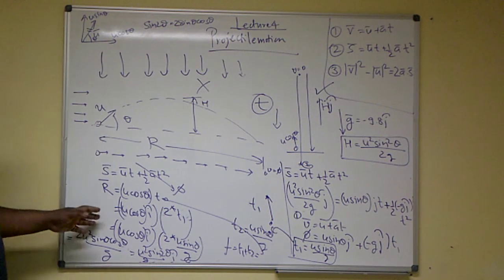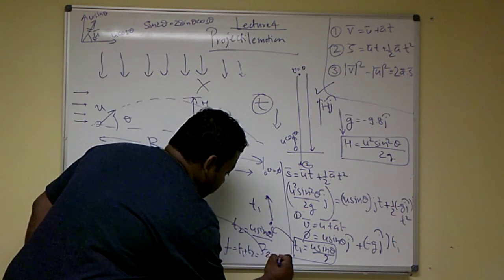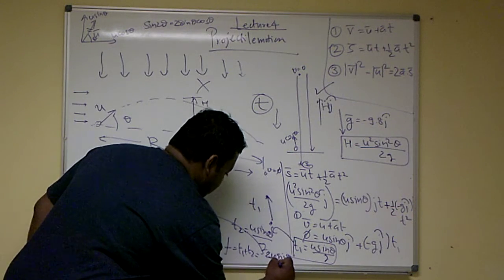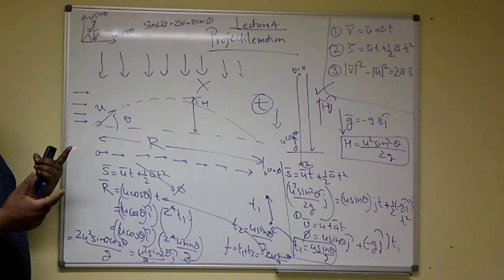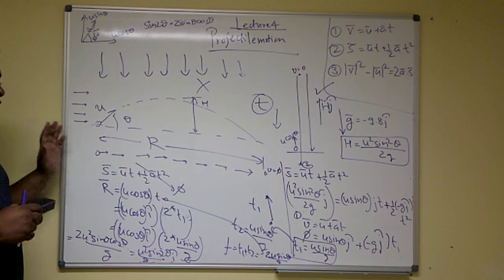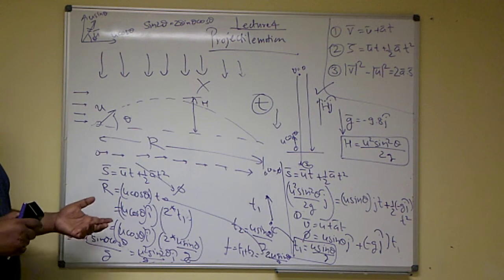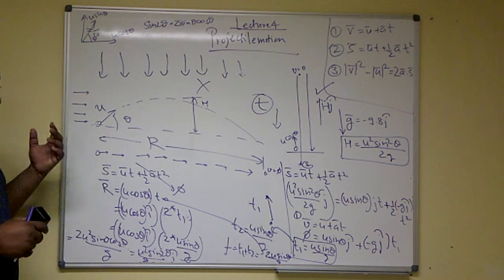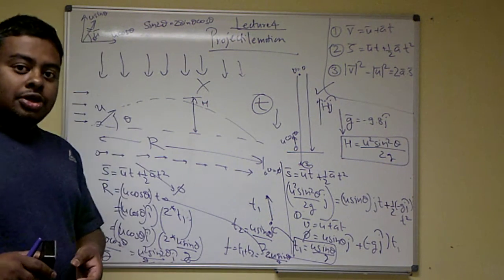So we know the height, the total amount of time, which is t1 plus t2, that is 2u sine theta over g, and then the range of the projectile, which is r, in the positive x direction. With that, this concludes the easiest way of looking at regular projectile motion. We'll also look at some more complex cases of projectile motion in our next lecture.